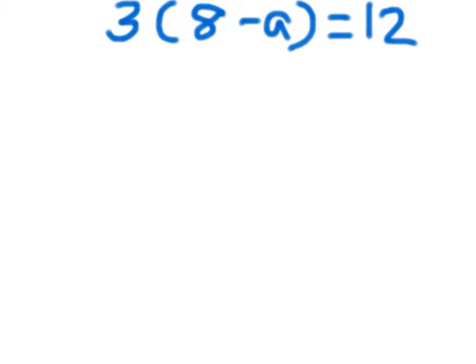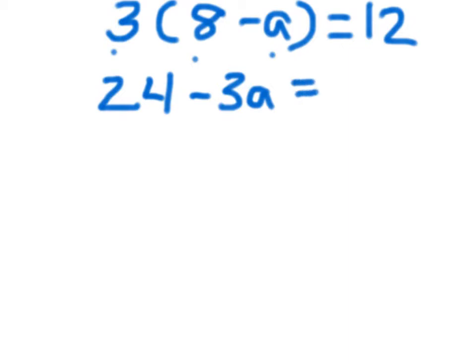We know that in the distributive property, we have to take the 3 and distribute it through the 8 and the variable a. So I'm going to start off multiplying 3 times 8, that gives me 24. And then I multiply 3 times negative a, and that gives me negative 3a. Or, in other words, that leaves me with 24 minus 3a. And then I have 12 from the other side of the equation. Now, I need to isolate the variable, the a, I need to get it alone. And the easiest way to do that is to start with my whole number right here.